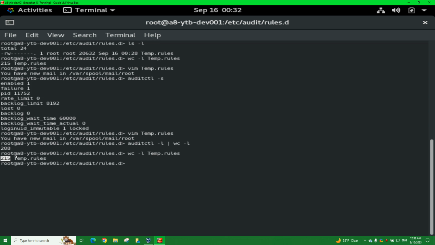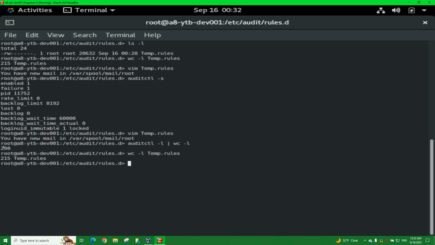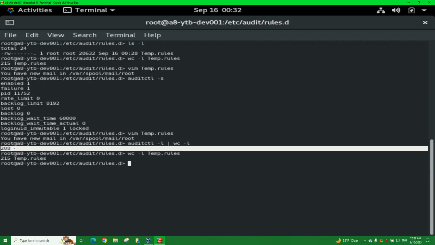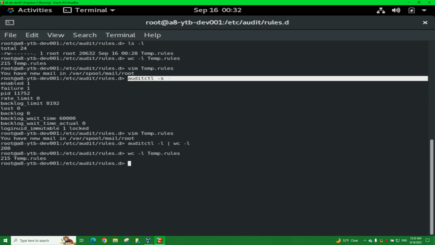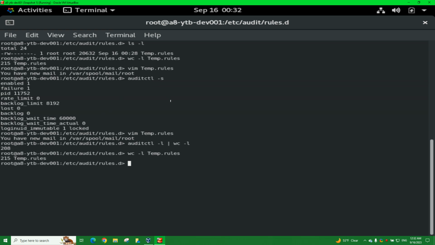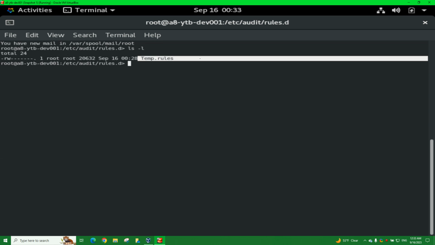And there is. Therefore, we have troubleshot what we need to do. We have the 215 lines accounted in the file. We have the 208 rules that are actually loaded as audit rules that are file system rules and the others that we had mentioned in the previous video. And we have the 7 that are implicit that basically control this behavior, and we can see the result of them by doing auditctl hyphen lowercase s. All right. If we were to add another rule file in here, we might cause a conflict. So let's not do that.